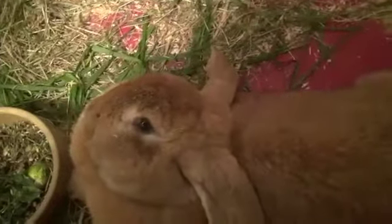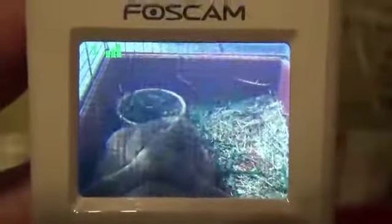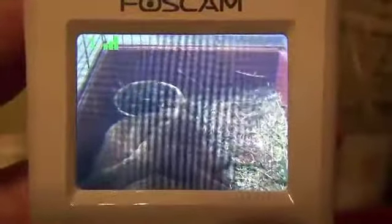So if I go outside into the garden, I can still see what she's getting up to, if indeed anything, using the battery. I must point out it's the middle of the night here. We're in complete darkness, so the image isn't as good as I was hoping to show, but the real strength of this unit is in bright daylight conditions, this monitor has one of the clearest images that I've ever seen on a baby monitor. But even so, even in the subdued lighting, you can still see the bunny quite clearly.